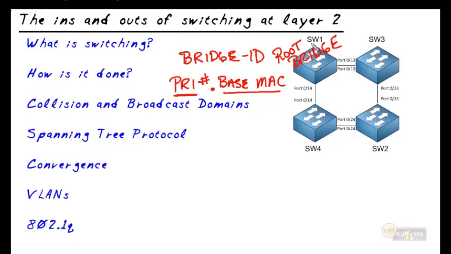So let's say that switch 1 becomes the root bridge. Why? Because it has the lowest bridge ID. It advertises these BPDUs, those are bridge protocol data units, out. And he's not bragging. BPDUs are sent, and that's how switches know what the other guy's BPDU is. So the root switch sends out all of its interfaces the BPDUs, and the other switches say, okay, great. Switch 1, he won the election. He's the king of the hill.